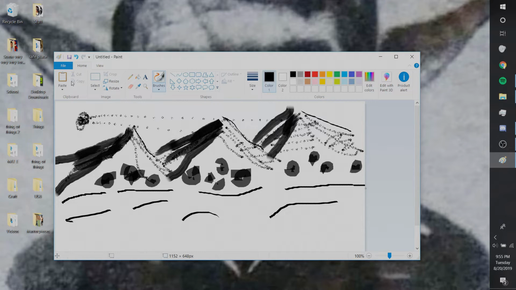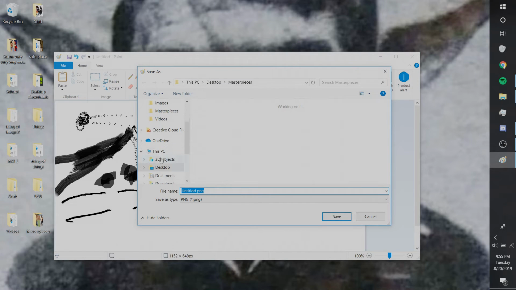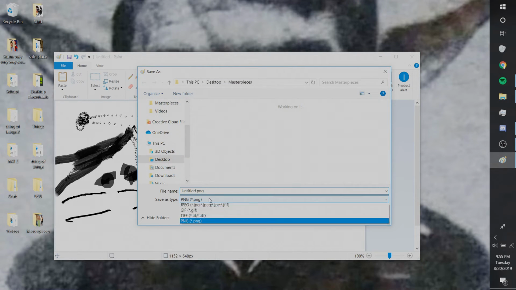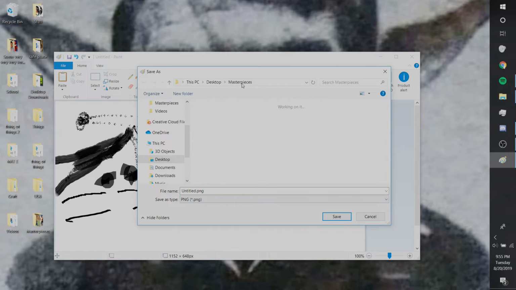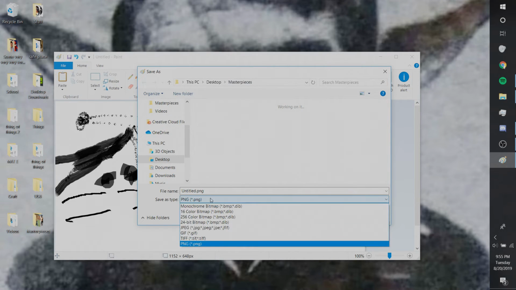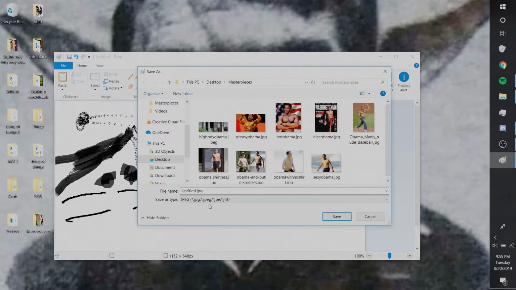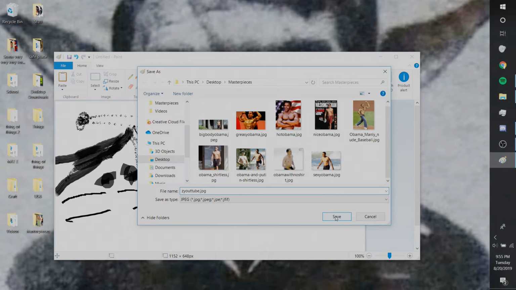And now I want to actually save this one because I like it so much. So how you do that is you go up here in File and you go Save As, and then you can see where do I want to save it actually? Well, I kind of want to save it in my masterpiece folder because it's that good. So we're gonna save it as a JPEG because I think a JPEG suits it more. And we're gonna save it with the rest of these pictures here, and I'm gonna just call it just YouTube because it's for YouTube and I want to know what it is.